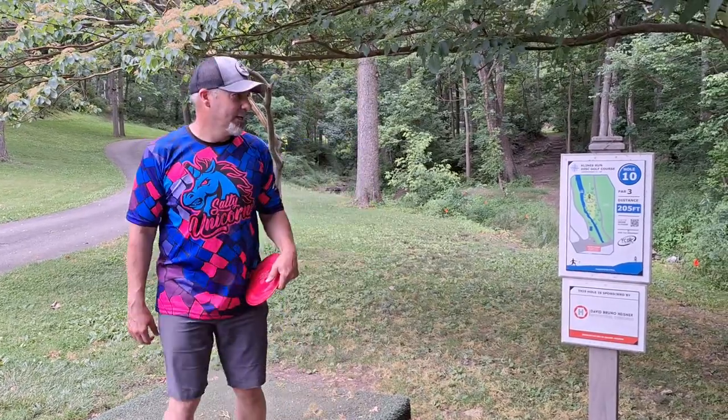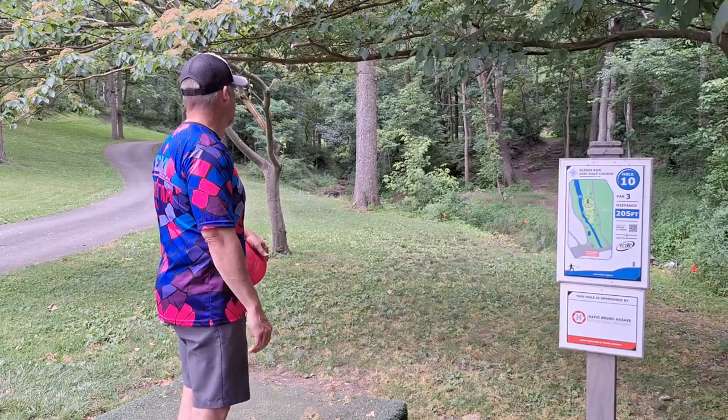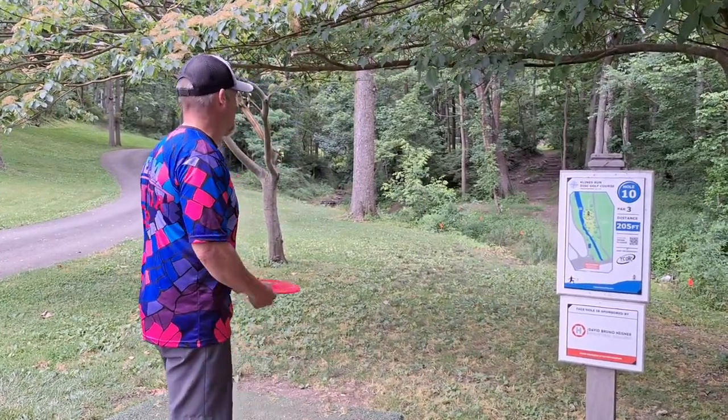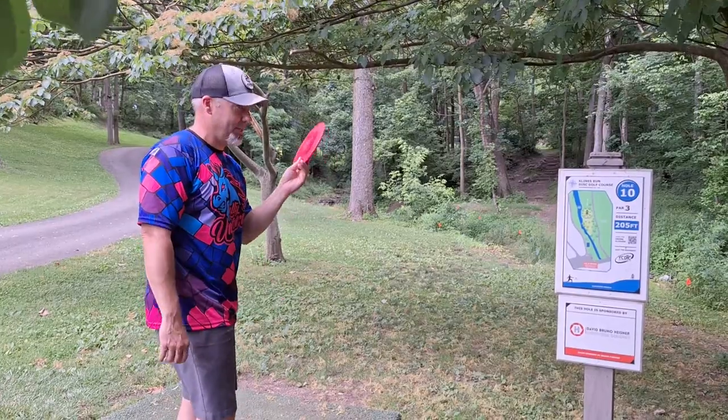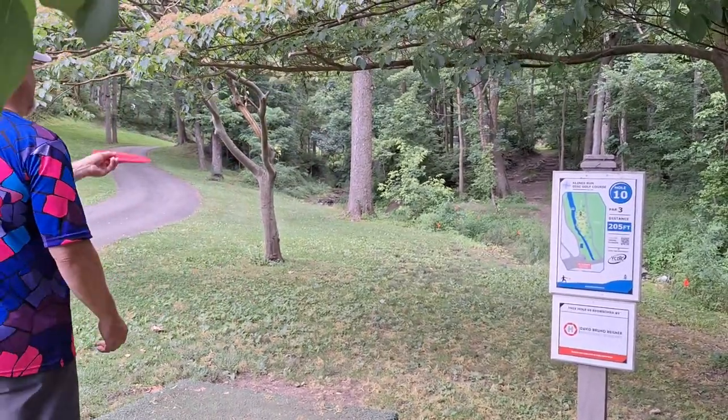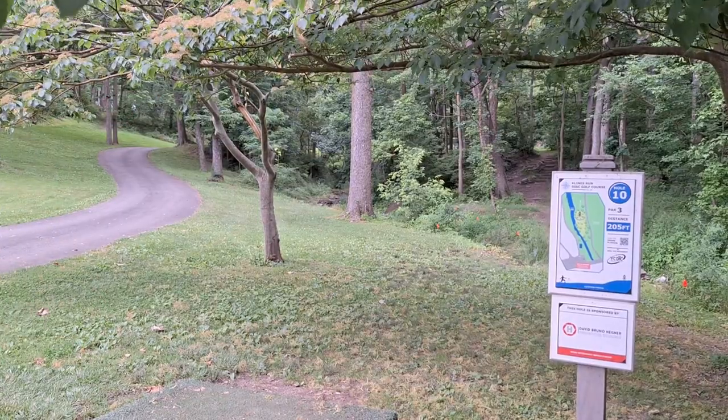Hole number 10, 205-foot par 3. It's up on a cliff. So you have a rock wall cliff right before the basket. I don't do many forehands off the tee, but this is one of them because it just makes sense. All right, 205 feet up to the left.